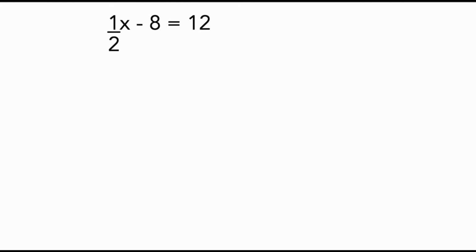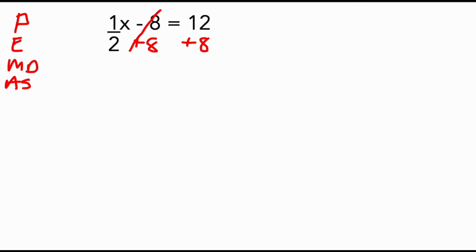So what we have here is a two-step equation, 1/2 times x minus 8 equals 12. And if you can remember from the last time we were in school together, since we are solving an equation and we're working backwards using inverse operations, we are going to go backwards through PEMDAS. So first we're going to look, is there any addition or subtraction? And in this equation there is. There's minus 8, and so the inverse of that is to add 8. That will get rid of 8 on the left side of the equation, and whatever you do to one side, you do to the other.